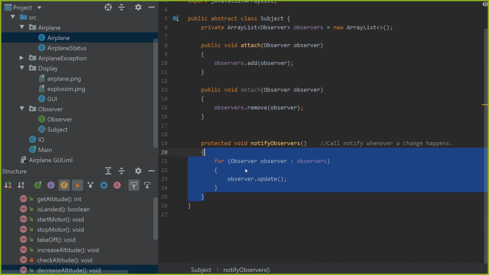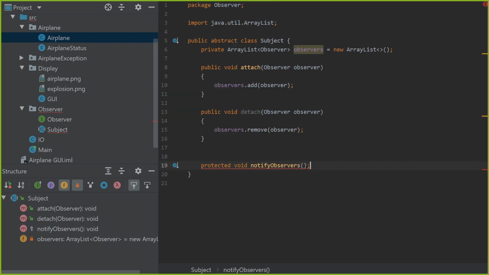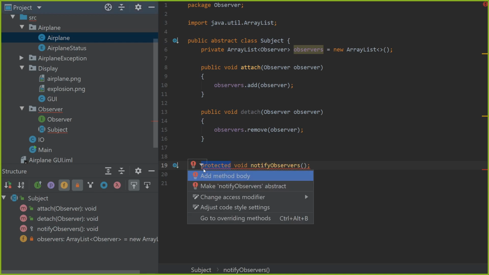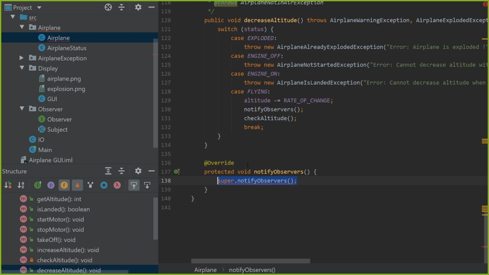So we're just going to override this notify observers, right? We could have also done it where we make this completely abstract and forced it to be something. Gotta remove this though. Actually, what am I missing here? Oh, I forgot the abstract word. Here we go. Abstract. Could have made this abstract, which enforces the inherited class to implement it, right?